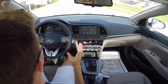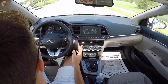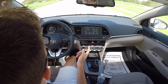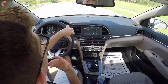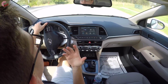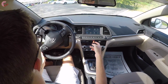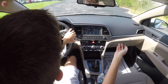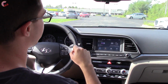So overall, in terms of driving, the Elantra is just a very impressive vehicle overall. The reason I bought the car is that it rides smooth, it's a very comfortable vehicle, and it's very refined for a small vehicle. I'm very impressed by everything they've done, and they haven't really changed that for 2019, but that's not a bad thing. So if you're interested in looking at a vehicle that feels a class above what it is, has great value and everything like that, the Elantra could be a perfect mix for you.